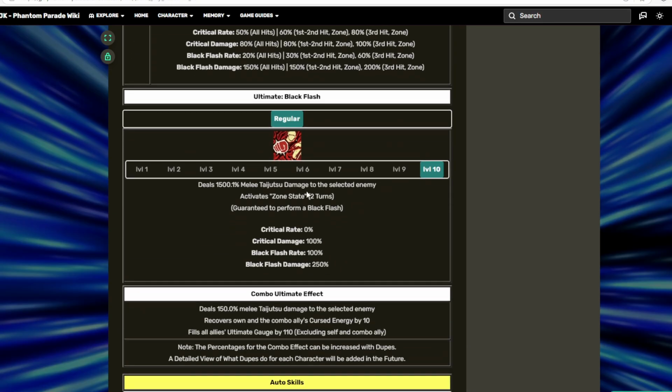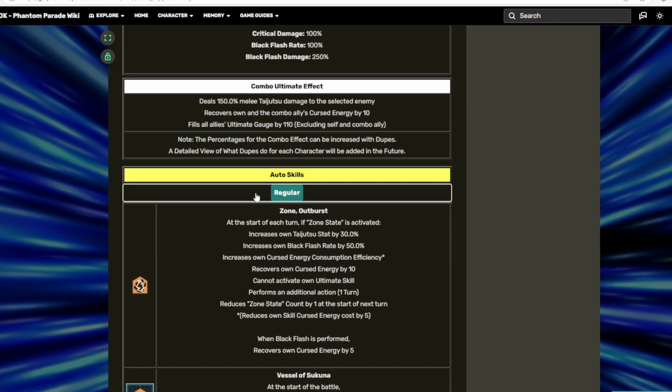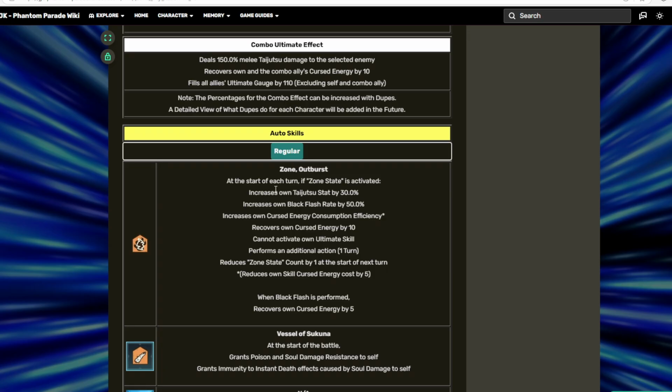But again, the ultimate, fairly simple, 1500, which is pretty similar to the percentage mark as Gojo, of course, so just bear that in mind. And then that zone state is activated, of course. Zone outburst at the start of each turn. If zone state is activated, you know, you get that huge increase, so Jujutsu stat of 30%, black flash rate of 50%, increases own cursed energy consumption efficiency, recovers own cursed energy by 10.